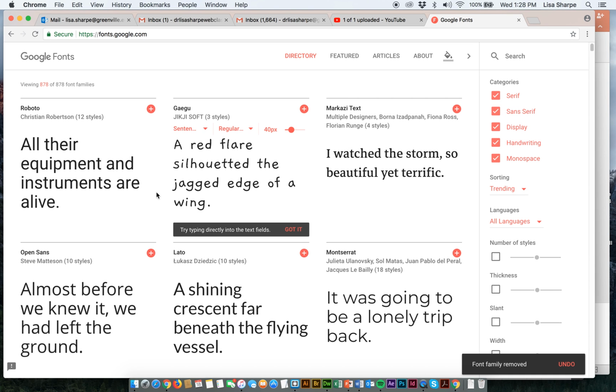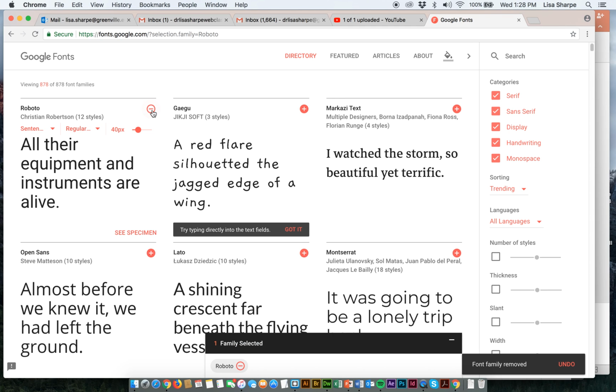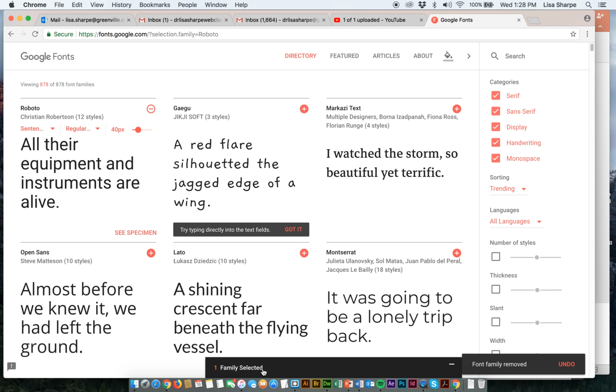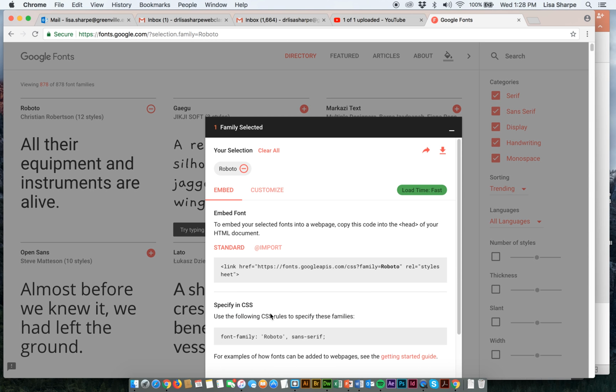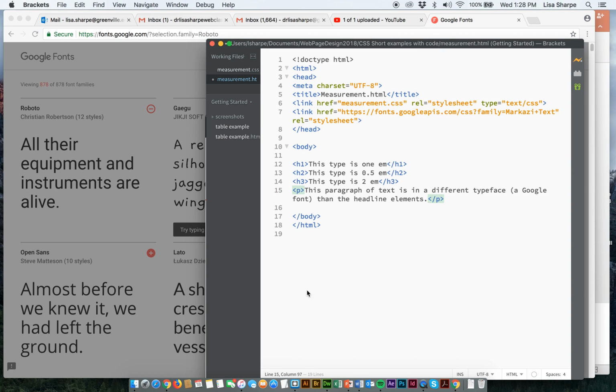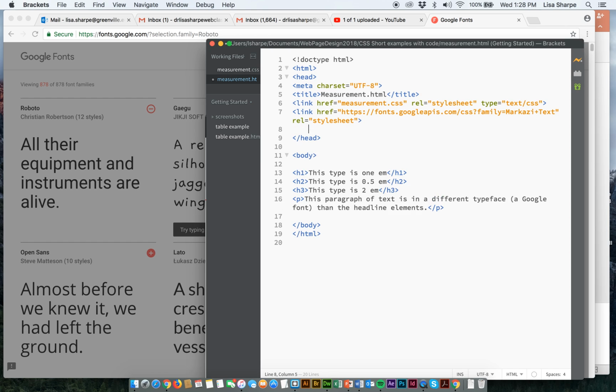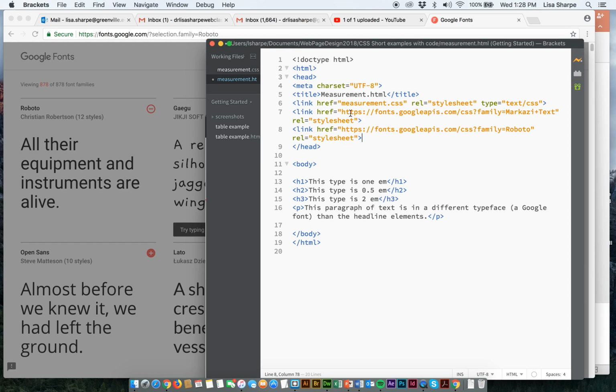All right, let's go back to Google Fonts and pick a different typeface. I'm going to clear everything, and I'm going to pick Roboto because it actually is the most popular typeface. I'm going to click on the family that I selected, and link to that as well. Command C, flip back to Brackets, and now I'm linking to 2 Google typefaces. I could actually do this more effectively by combining the 2 of them, but I am not. I'm just going to add 2 links. You could do that a little bit more efficiently, and I'll show you how later.